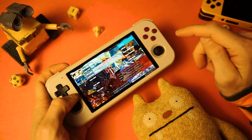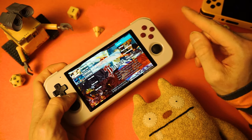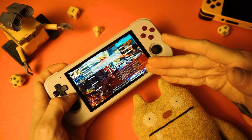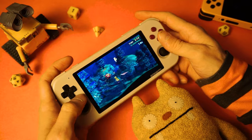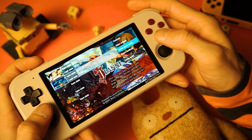First, before you adjust any settings, what you want to do is create a custom config for the game that you're playing. If you don't do that, then any settings you adjust will be applied as the new defaults, and what works well in one game might not work well for another game. So to create a custom config for this game, while the game is open, I'm going to open the PPSSPP menu by pressing the left trigger and go over here to Create Game Config.